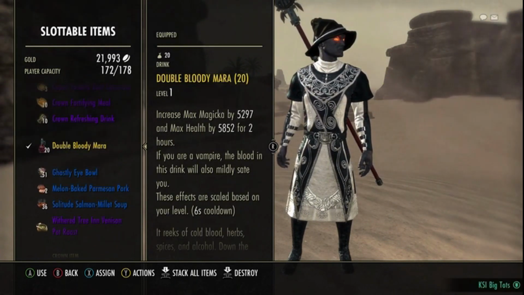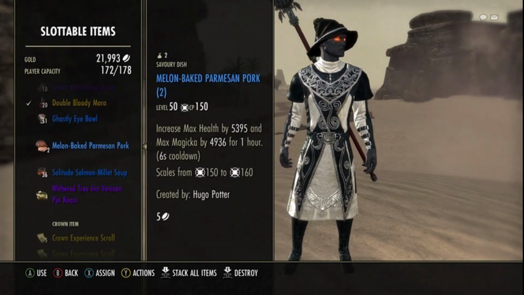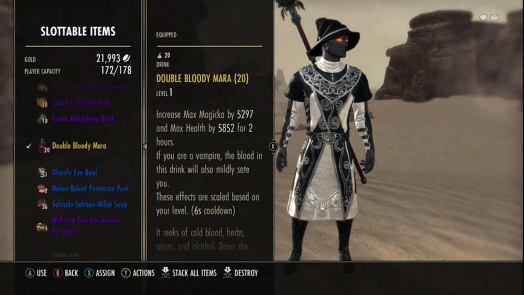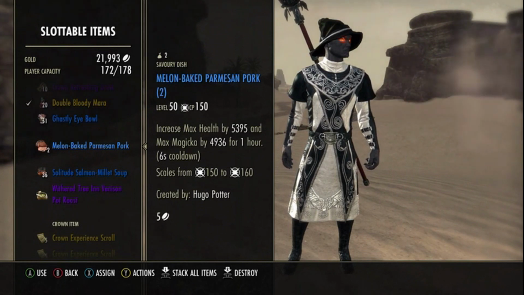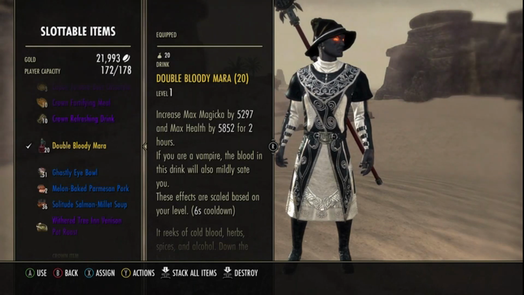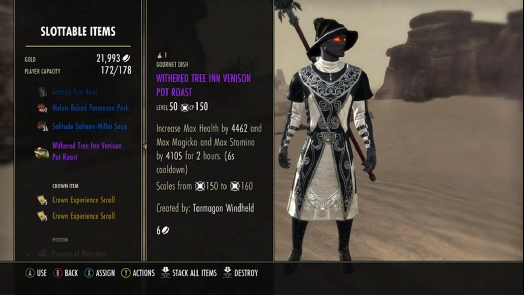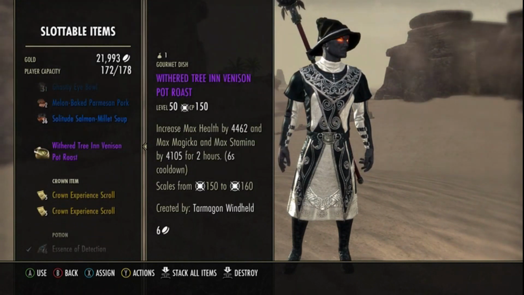And this just gives us more than melon baked Parmesan pork. So you see this blue food, 53.95 and 49.36. That's fine, but we get more here. It's not a whole lot more, but it's more. And I think it's just a better way to go. If you're a Dark Elf, or a High Elf, I still think this is the way to go. If you're a Breton, probably run Tri-Stat Food, because you don't get the stam sustain.